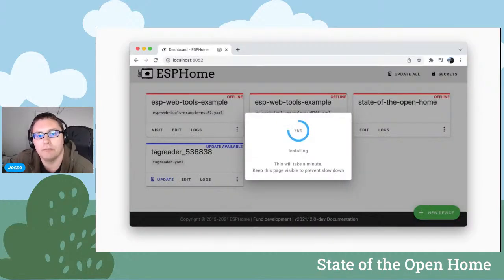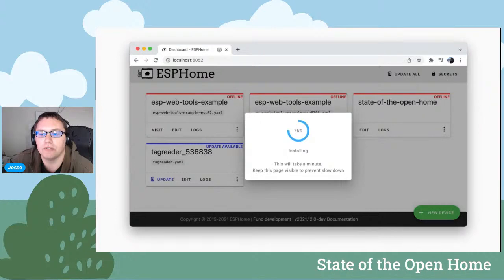So the first time you install ESPHome onto a device, it's generally going to be via USB, unless it is running another firmware that allows you to update over the air between binaries. So ESPHome has been updated so that it can install to your device directly via the browser.